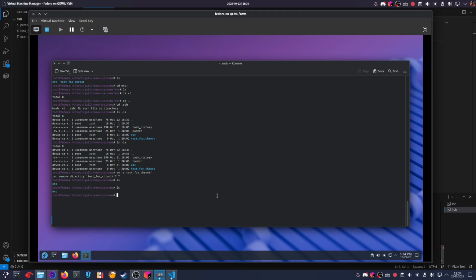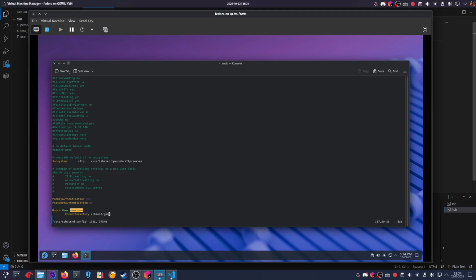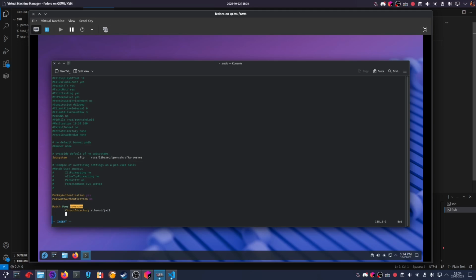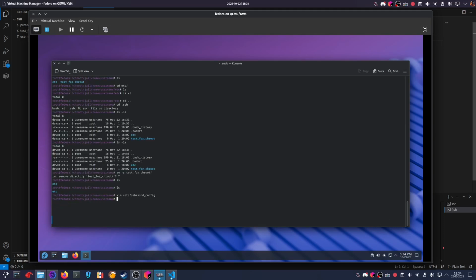All right, so what's going on here? This is a secure file transfer that I'm trying to do here. There is some configuration we can add to SSHD, that config file. So let's take a look at that. It's inside the root etc SSH sshd_config. And then within this ChrootDirectory configuration, there is something known as ForceCommand internal-sftp. Okay, I'm going to write-quit that, and I need to restart this SSHD.